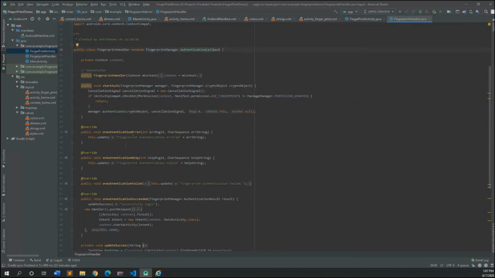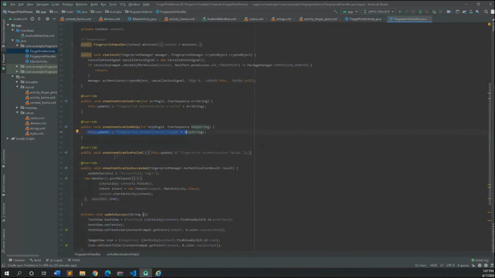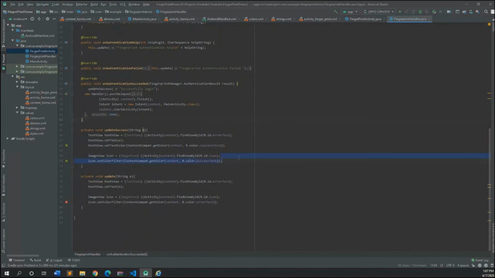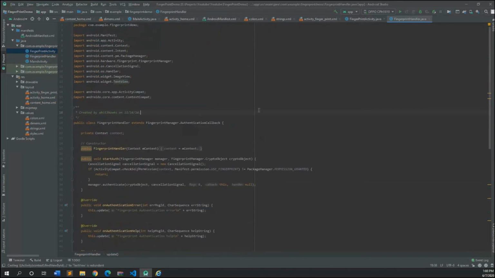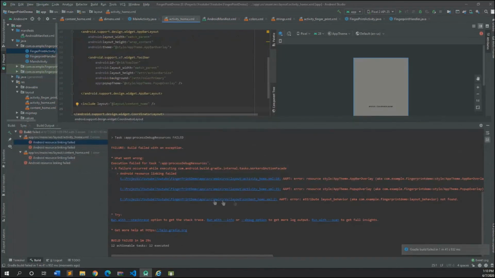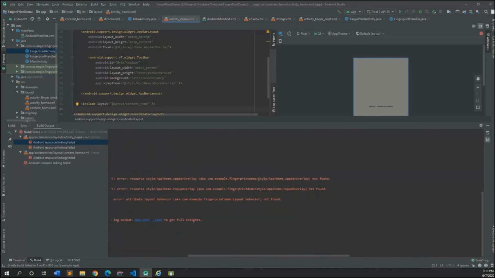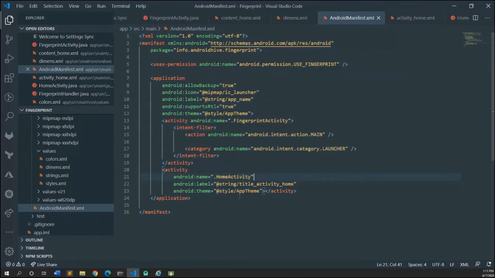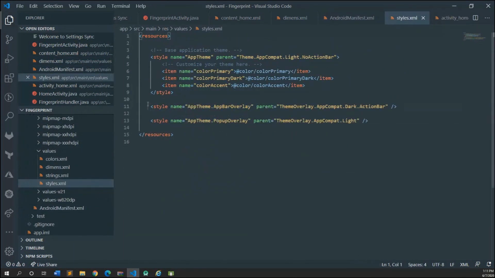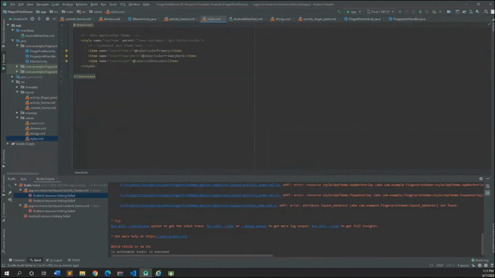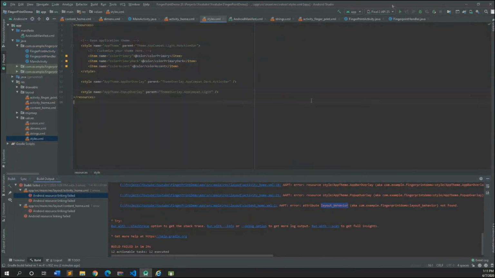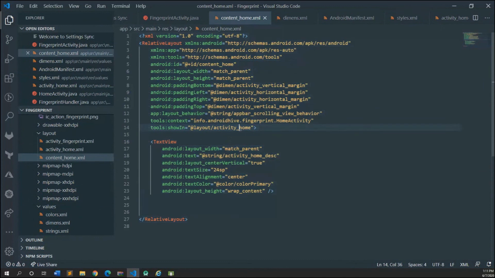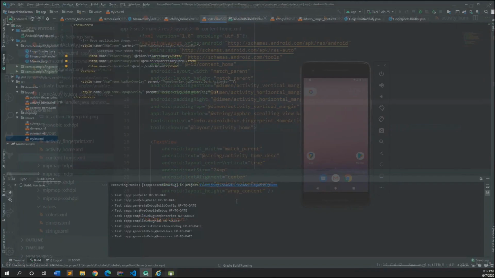Just remove it. Run it again. Okay, now it's running.